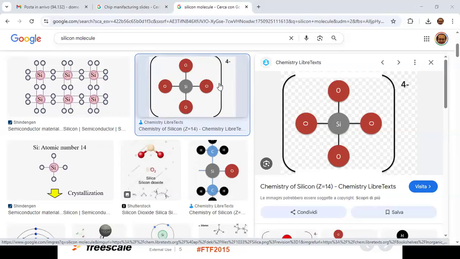Everything in chemistry, in nature, needs to be neutral, okay? So if we have 4 electrons here, this molecule is going to combine with other molecules in order to fill these 4 electrons. I don't want to go too much into the chemistry, but just want to say that in nature, we find this element in crystals, okay? Crystals of silicon. And in your opinion, where can you find a lot of these crystals of silicon? Have you ever seen the silicon crystals?